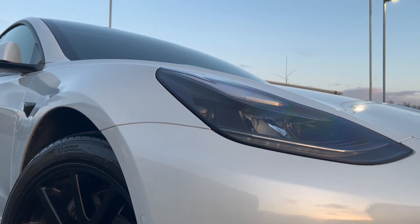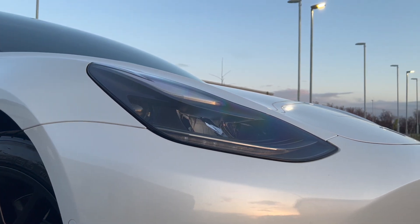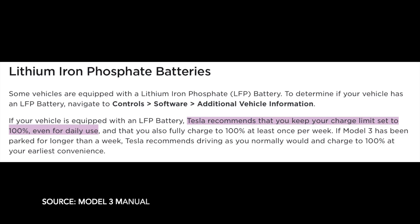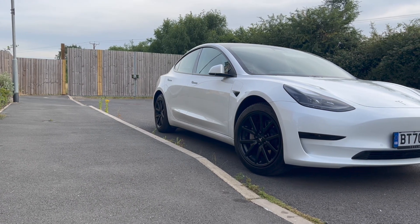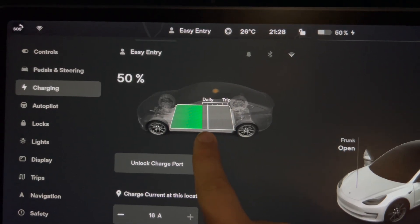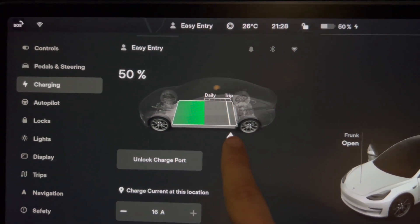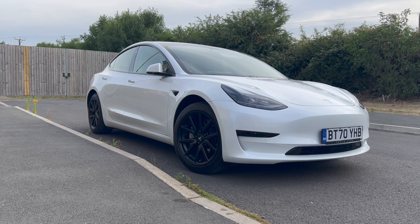We currently know that the cheapest Tesla vehicles on offer — whether in the US, UK, Europe, or China — already have LFP packs. The LFP Model 3 is super practical and consumer friendly because it allows owners to charge to 100% time after time with minimal impact on battery health. In comparison, if you own a non-LFP battery Tesla, it's recommended you charge to 80-90% for daily usage and up to 100% for long trips only, whereas in an LFP Tesla there is no such recommendation due to its hard-wearing properties.